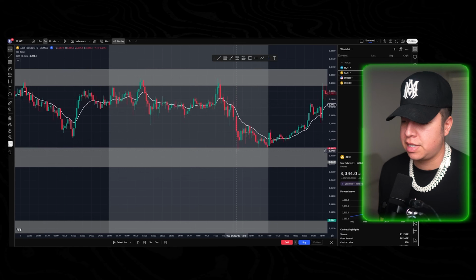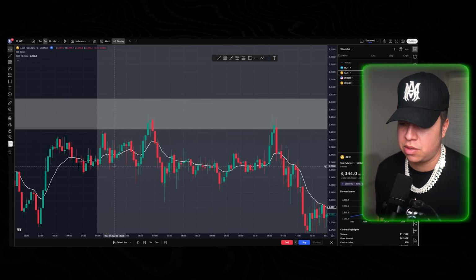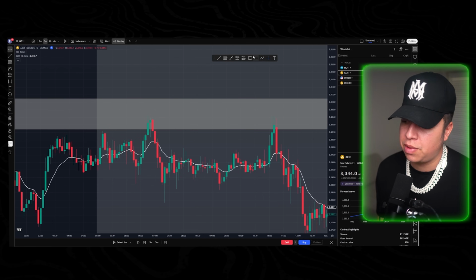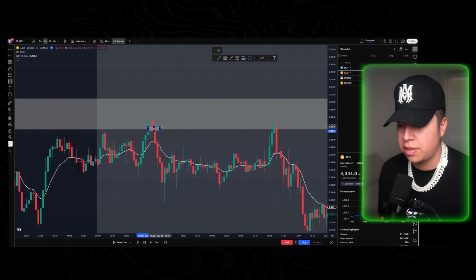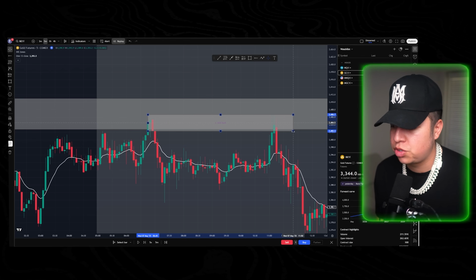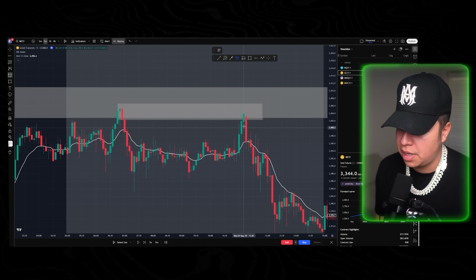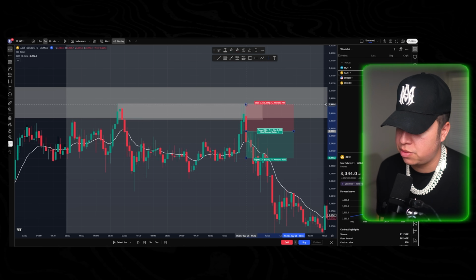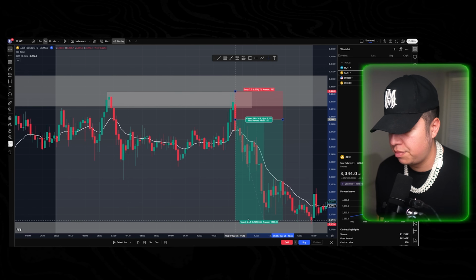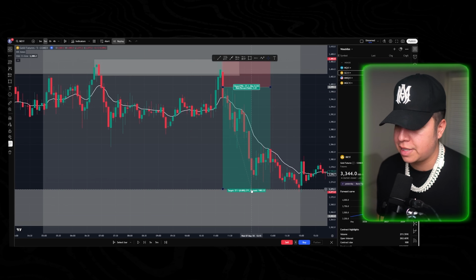Let's go to the previous day and let's see what happens when we tap the zone. Okay, so we tapped the zone right here. What happened? You know, I'm a supply and demand trader. Draw your supply and demand zone, drag it out, and look what happens. Almost stopped out, but if you trade like me, I enter on break of the candle, which we would have entered right there, stops above, right? Money, all the way straight down to the next zone.